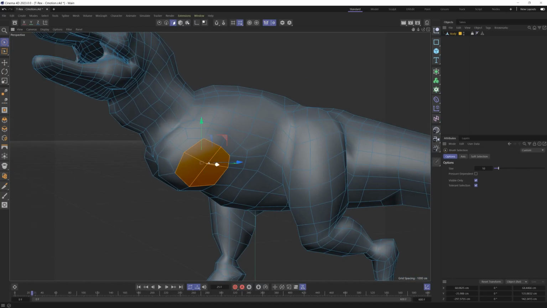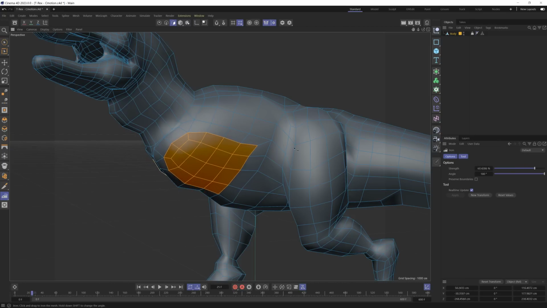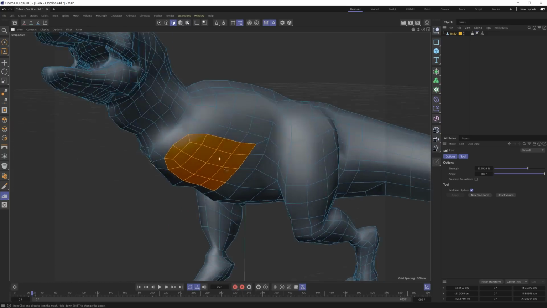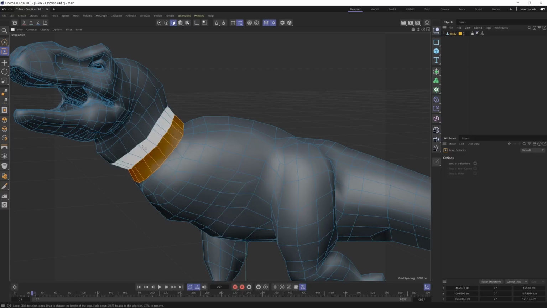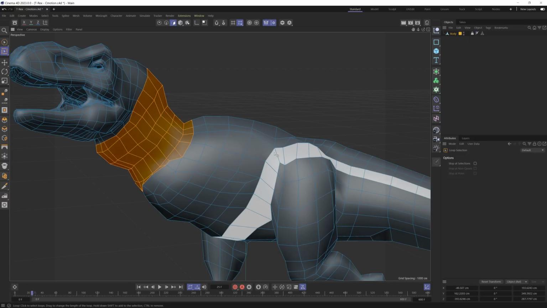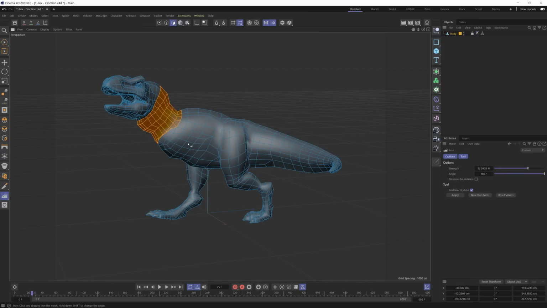Selecting, let's grab these 4 polygons, grow the selection, like these two. MG, I'll be using MG a lot just to iron and smooth the stuff out. Get rid of those a bit. Let's see, the neck is looking a little too distinct right now. So I'll select a few loops right there, maybe even one more. MG, and smooth those out a bit. Maybe even T for scale, shrink the whole thing down. And then MG will blend between those two.